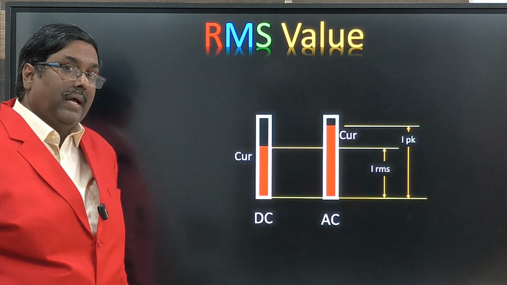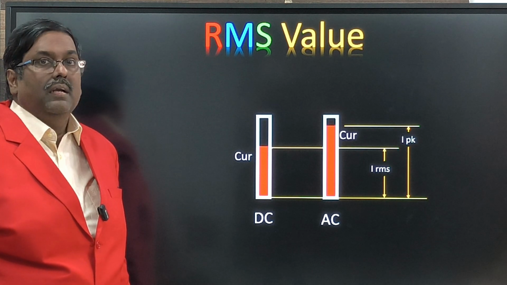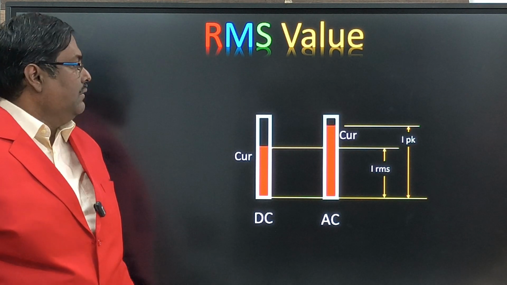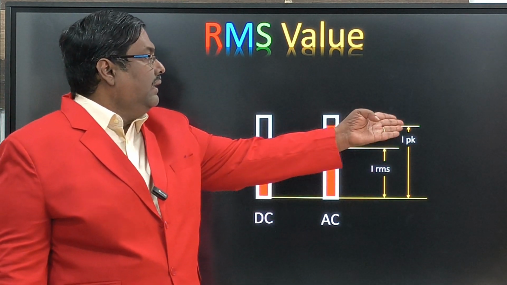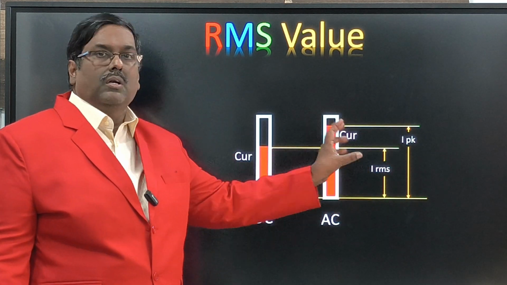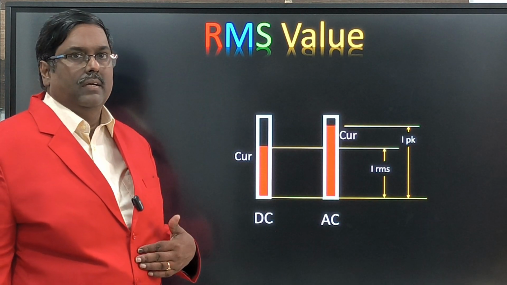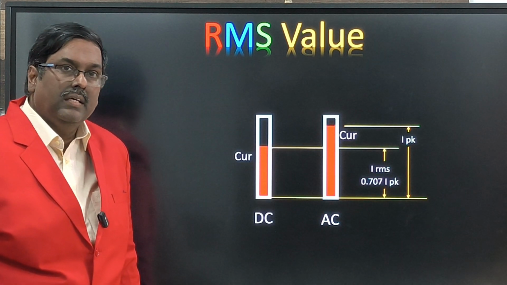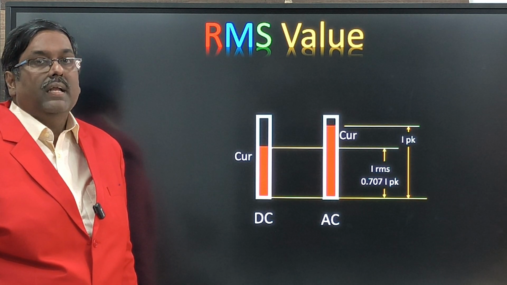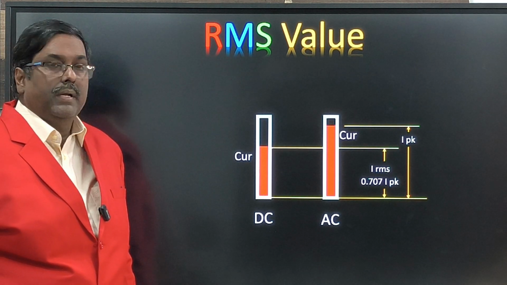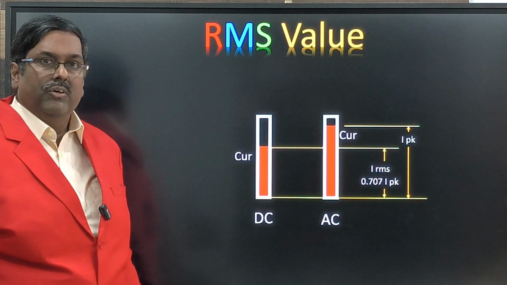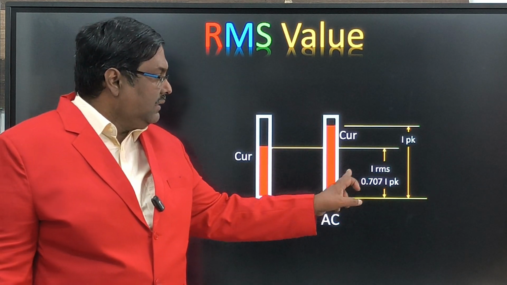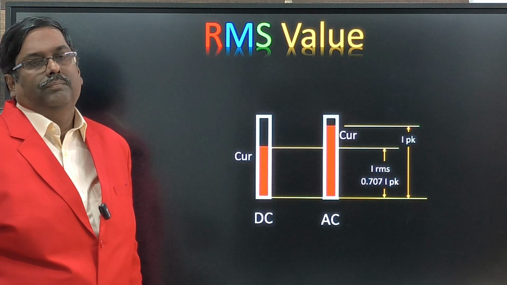You got my point? But this is what I am telling practically, and we cannot measure it practically. I will tell you the formula and method to calculate it directly. Okay, so for this peak current, normally the peak value into some constant, like average value equal to 0.637, I said, no? Similarly here, RMS value equals 0.707 peak. So it is a little more than the average value. Practically, by experiment, they found this. So if you calculate the average value, it will be less. So they calculated like this. So we consider this the standard all over the world.